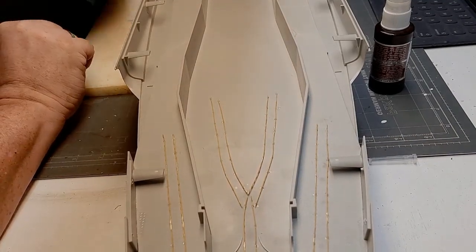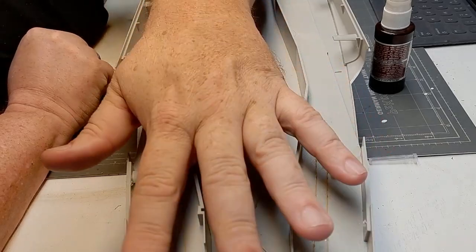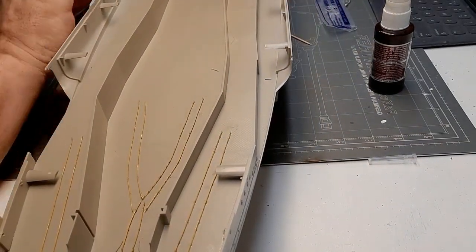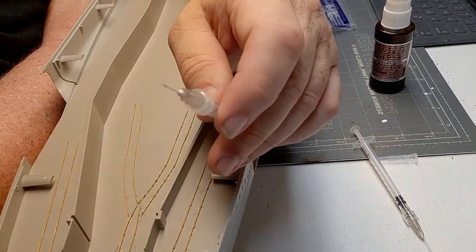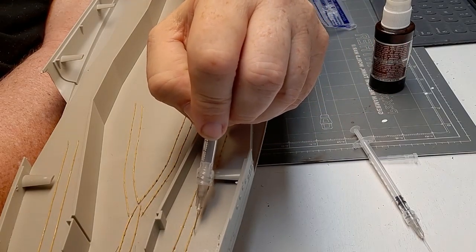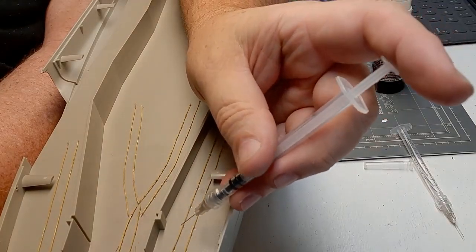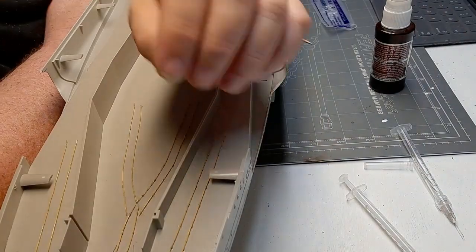You can see I got the lower rails in. Even though most of these aren't going to be seen because the deck goes here and there are doors, it's still good practice. The other thing I use is hypodermic needles — because they have such a fine point, you can dip one in super glue and put it right onto the exact spot. No overflow. You put a little dab, put the rail down, and the other needle I have has quick-set in it — just go over it, put a little drop, and it hardens right up. It's a quick way to do it without making a mess.